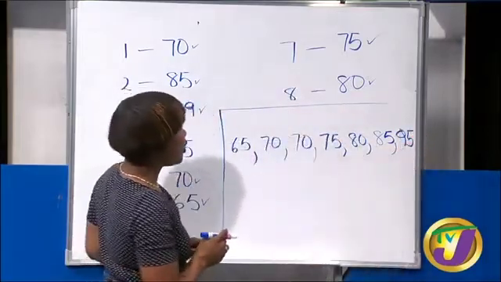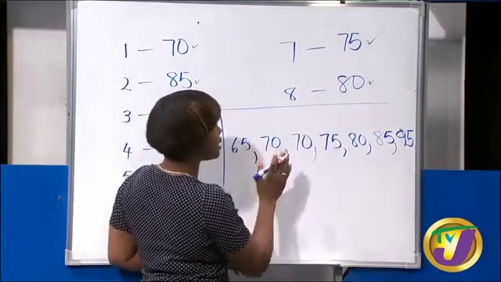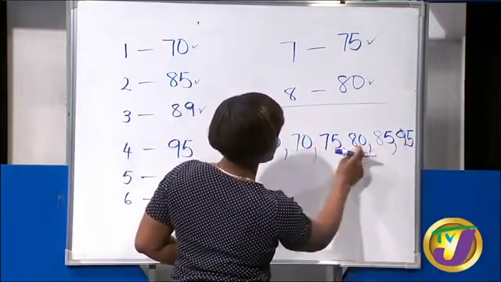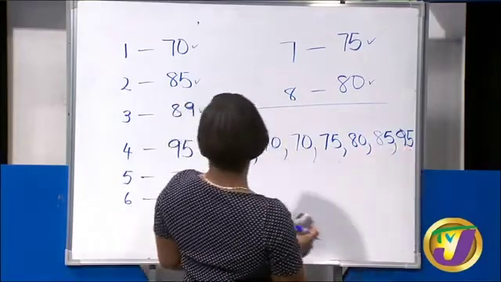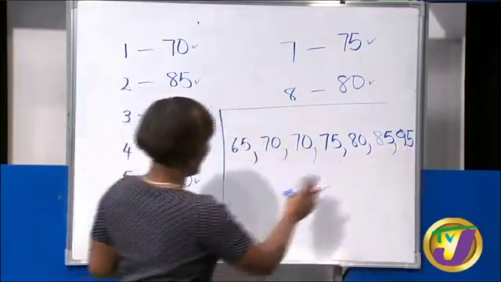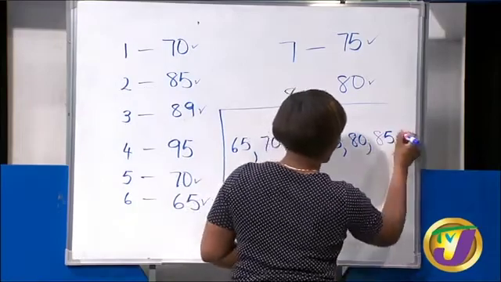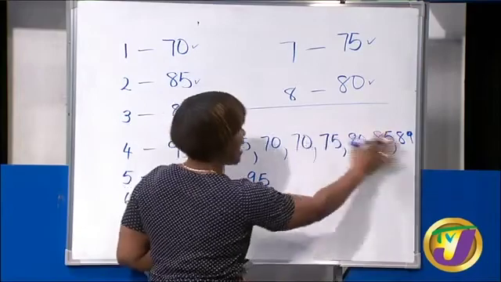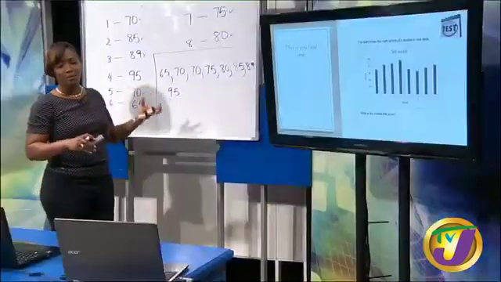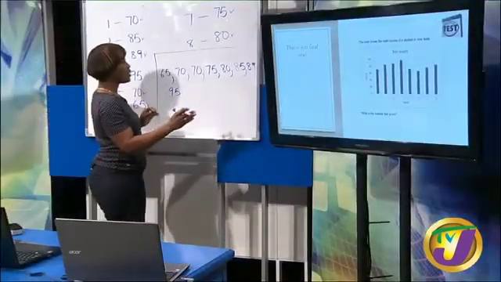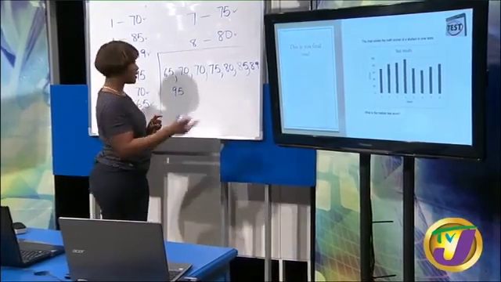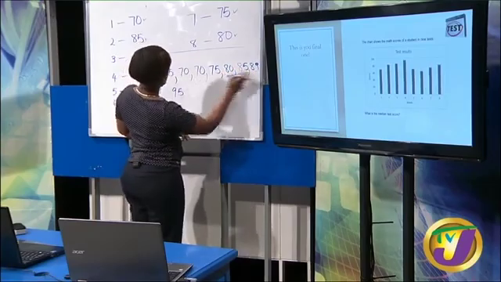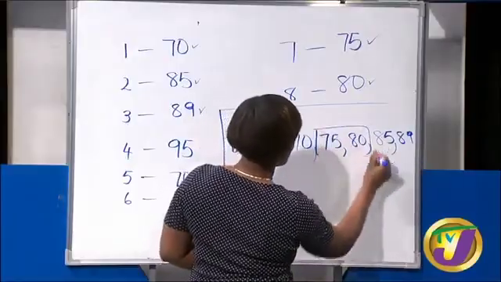Good. So we have now arranged it in ascending order. Middle term: 1, 2, 3, 4, 5, 6, 7. It should be 8. What happened? We left out 89. All right, so now that we know we have 8, remember what we said: if we have an even number of data in the set, there are going to be 2 pieces of data in the middle. So 3 to the left, 3 to the right.